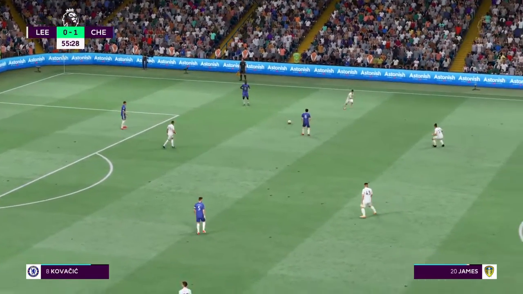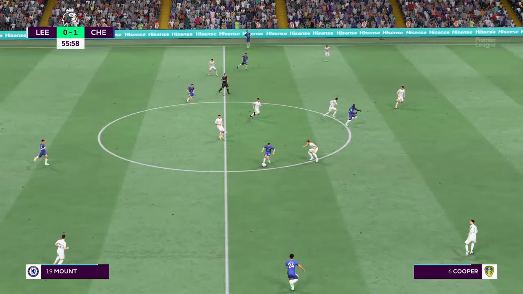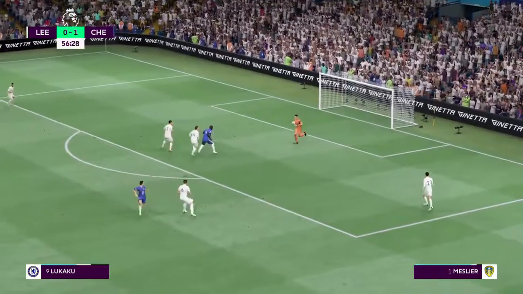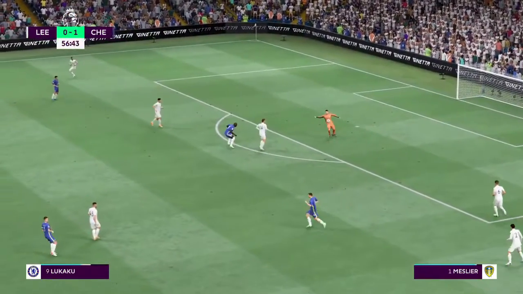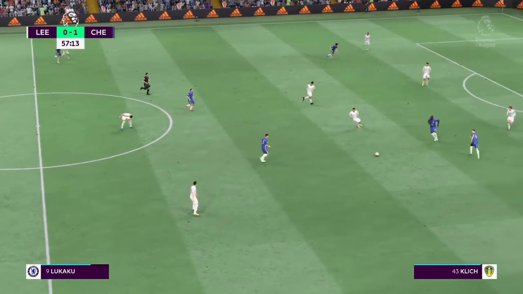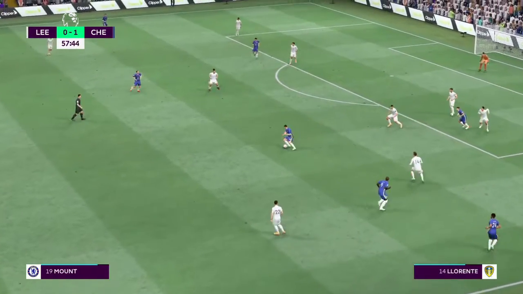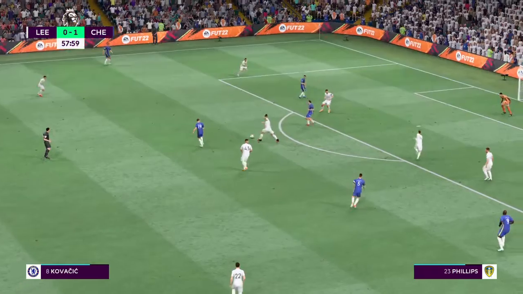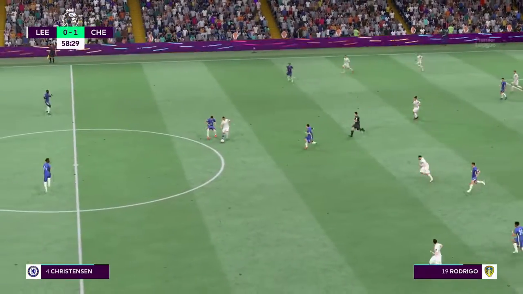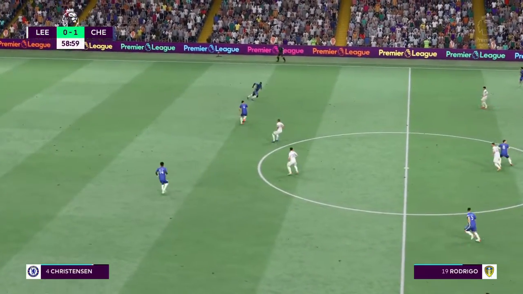Rudiger. Mateo Kovacic. Mount. This looks threatening. Lukaku. Oh, a great chance it was. Goalkeeper has it. Mount. And on to Kovacic. Superb block. Well, it looked as though they might be in just for a second or two. And the counter looks on here. Options available. Well, it looked highly promising, but it came to nothing in the end.